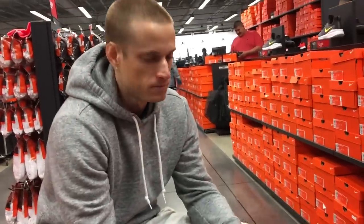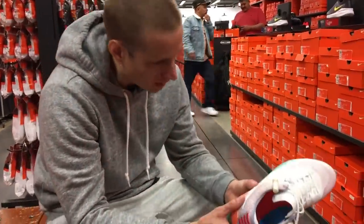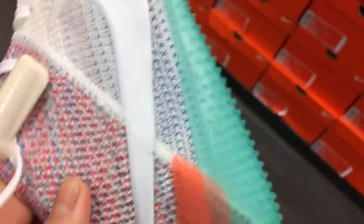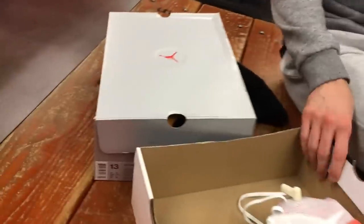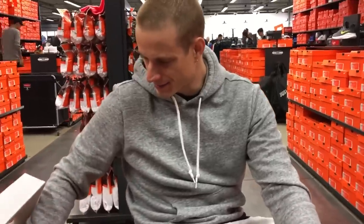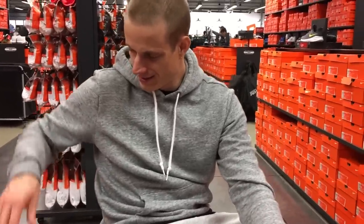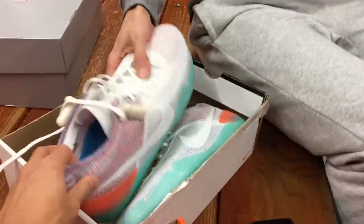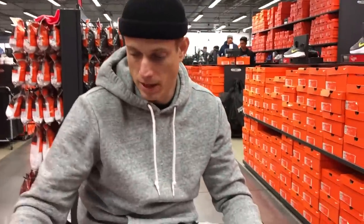I like this colorway though. There's no other — wait, there's a black one with yellow. Think you'll ever see it in this outlet? Probably not. Are these dirty or is that just how they look? I think it's a little dirty — looks like they cleaned it up. It doesn't look that bad. The 13s though — do I really need these? I already have these. What color do you have? The black patch. You don't need another color — yours are trashed anyway.